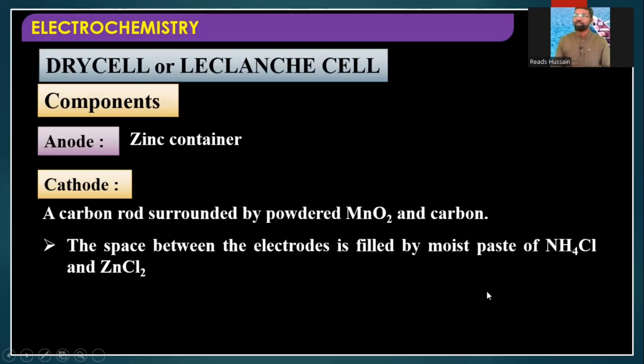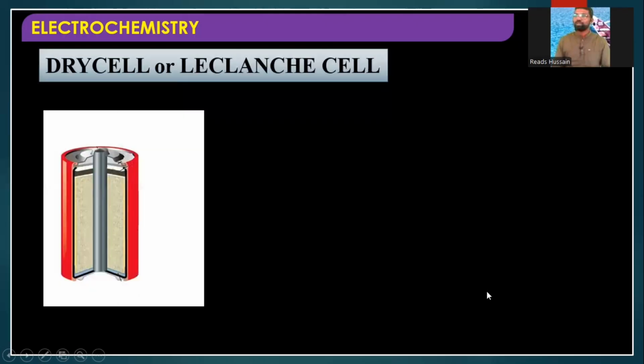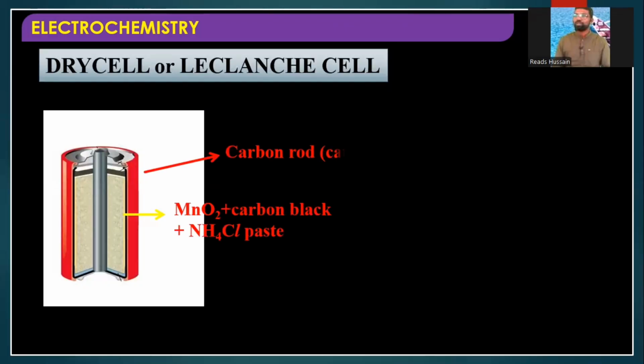You will understand this. Now I'll come to the structure of the battery. You might have seen this battery; it is a very commonly used battery. Once you open the battery that you use in your remote controls or wall clocks, you break that battery, and you can find one black carbon rod inside it.